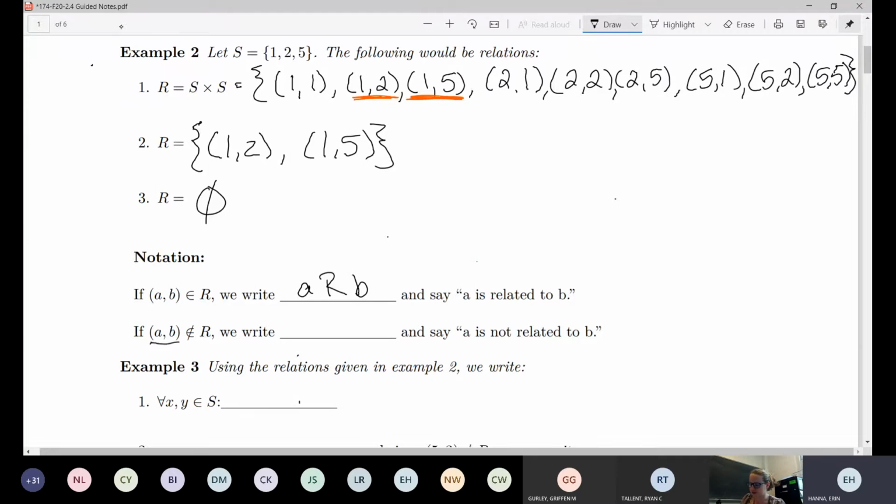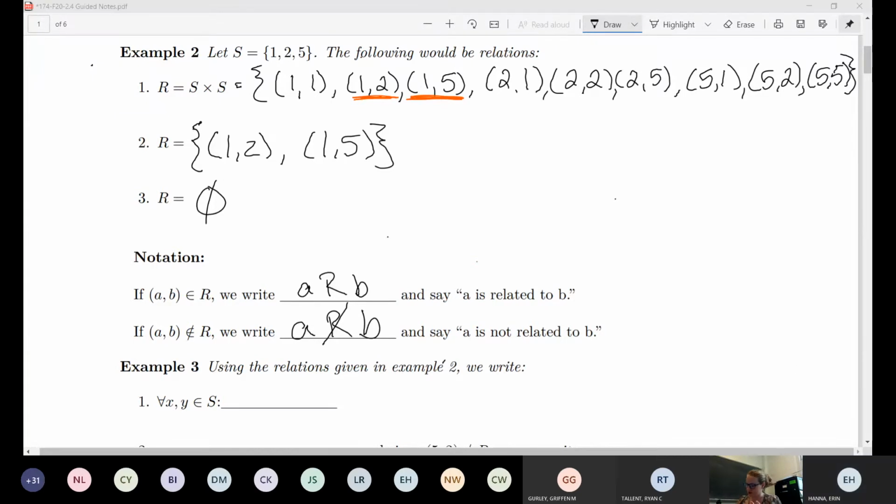And say there was a certain point, if you will. Again, they're not really points, but I think it's the easiest way to refer to them. If that's not in the relation, then we would just say that A is not related to B, so just slash through the R. So we have this R notation to say whether or not two things are related to each other in the relation. Or shall I say that they are in the relation or not? Because if they're in the relation, then they're related to each other. If they're not in the relation, then they're not related to each other.